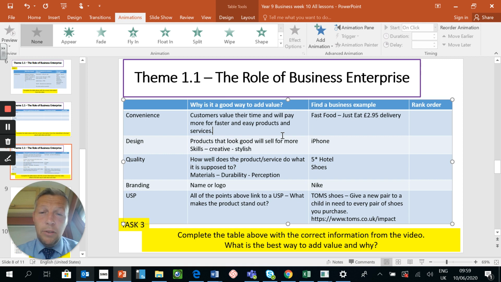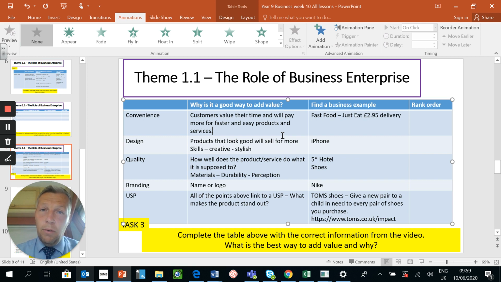Quality. So how well does the product or service do what it is supposed to do? Quality can be in a number of different ways. Businesses can charge a premium for quality. Materials that they use, the materials behind the fabric, for example, in producing clothes or bed sheets or whatever it may be, the material is of higher quality.